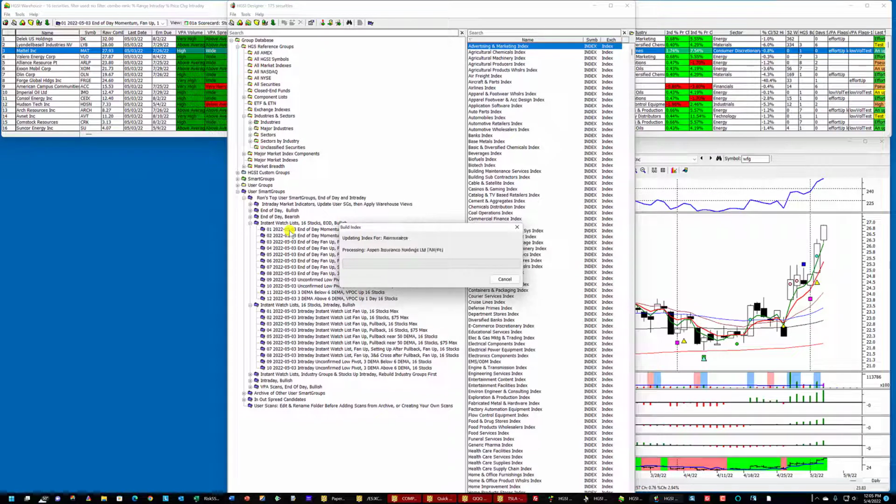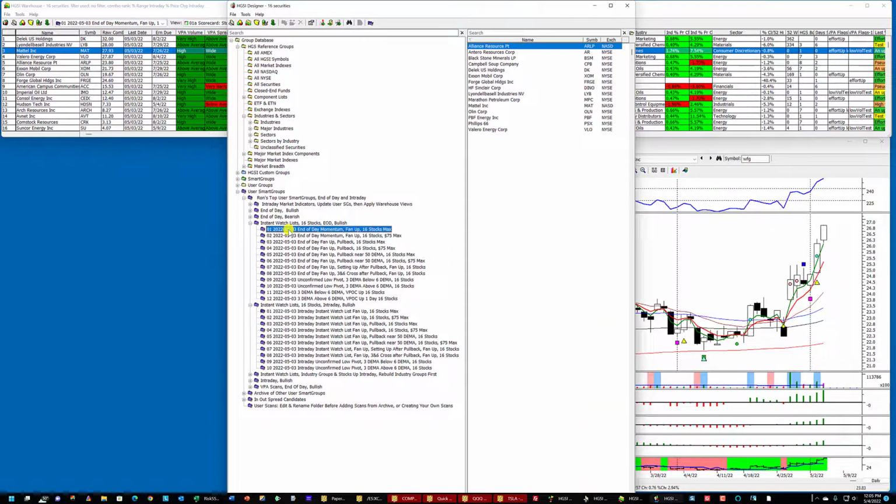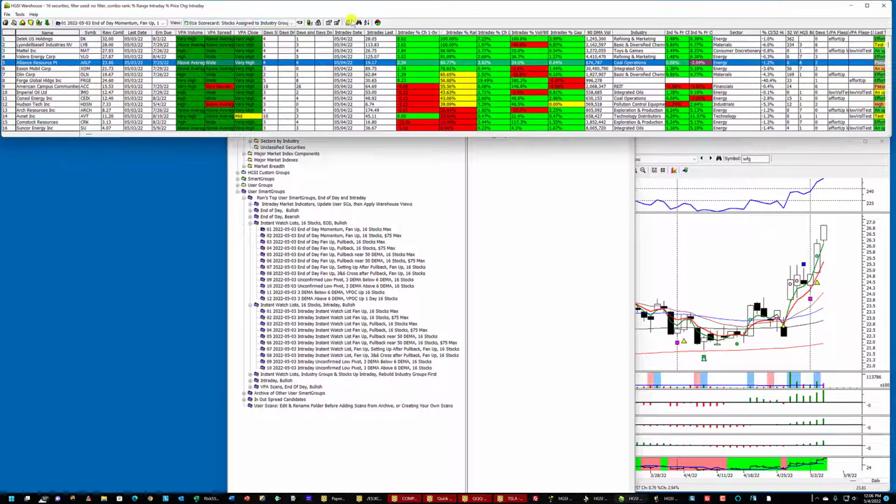Even when you update these intraday, this date will not change because it is based upon the download from last night. So I'm using the list from the download, and I'm applying that information to intraday results.